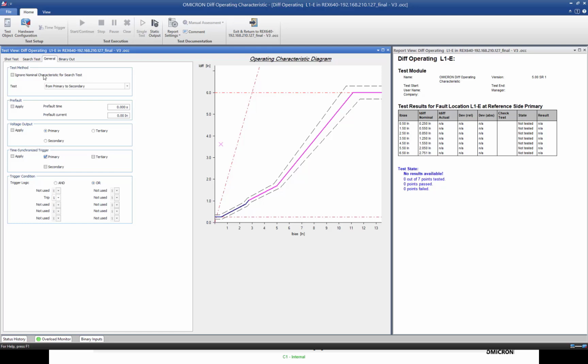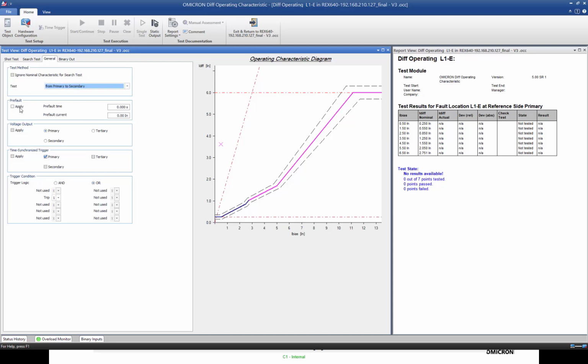Here, if you select ignore nominal characteristic, as you can see, here is the I differential nominal based on the nominal characteristic. If you activate this ignore nominal characteristic, the I differential nominal is not applicable, and it will allow the CMC to search to the boundary itself if you are not sure about it. But for normal cases, you have to deactivate it to allow the CMC to assess the result based on the nominal values, based on the equations and the mathematics. And also we have here the test for fault primary, supply, secondary, and so on.